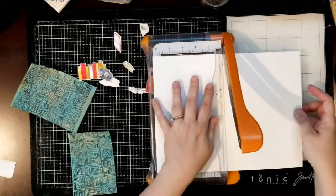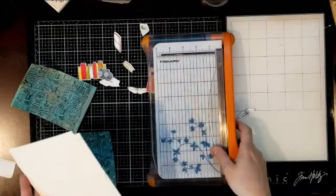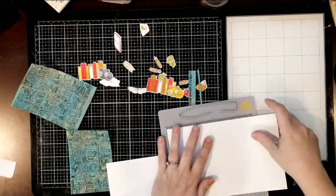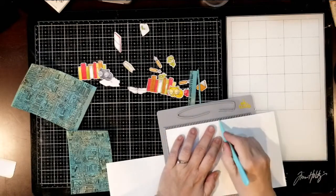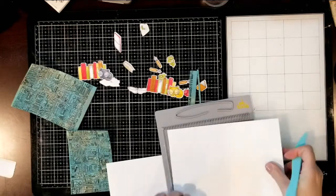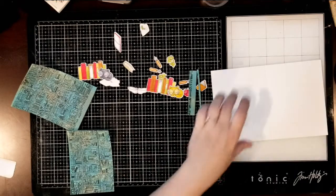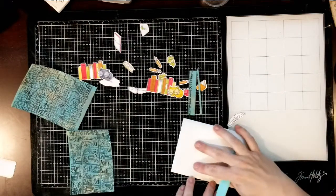So first I need to get my card base ready, taking an 8.5 by 11 sheet of 300-pound cardstock, heavyweight cardstock that I got from Michael's, cutting that in half. So I'll have an A2 size card base, and then I'm scoring that using my score tool at 4 1/4. So I can just fold that in half and I'll have a card base.